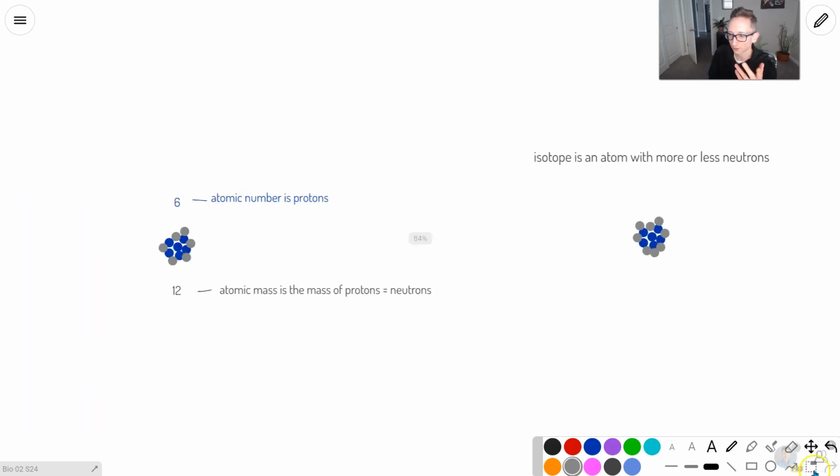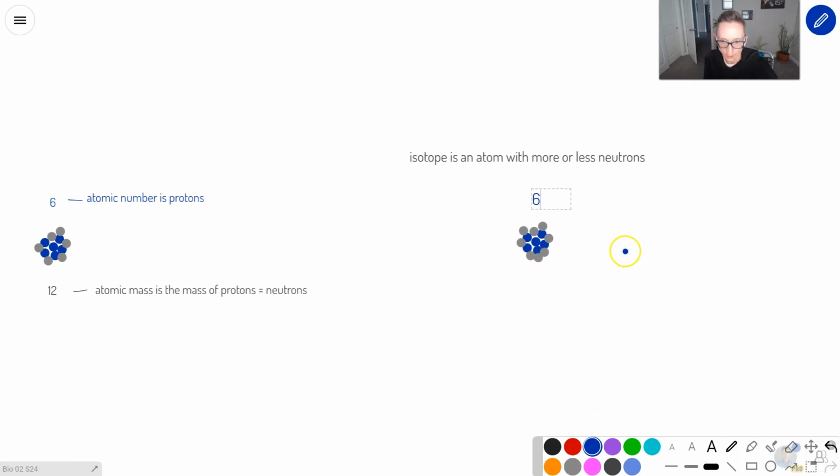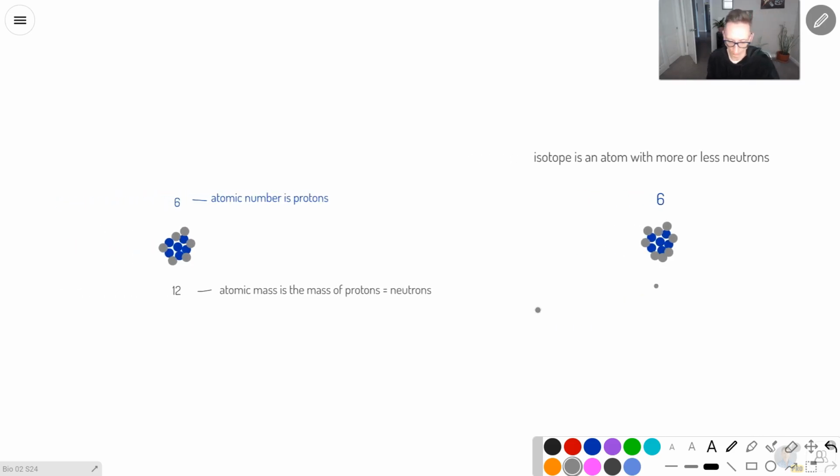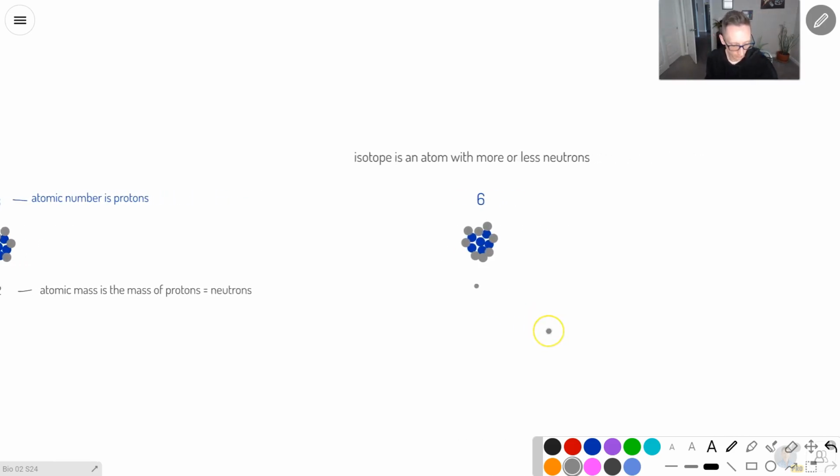This is still carbon because we've not changed the atomic number, because the atomic number is the number of protons. So our atomic number is still 6, right? But now our atomic mass is going to be 14. Oh boy, that is really tripping me up. I don't know why it's doing that. Okay, atomic mass is now 14. This would be carbon 14. You can do something called carbon 14 dating. So sometimes in the atmosphere, you'll have CO2, let's say, that is an isotope of carbon. So it'll be carbon 14.